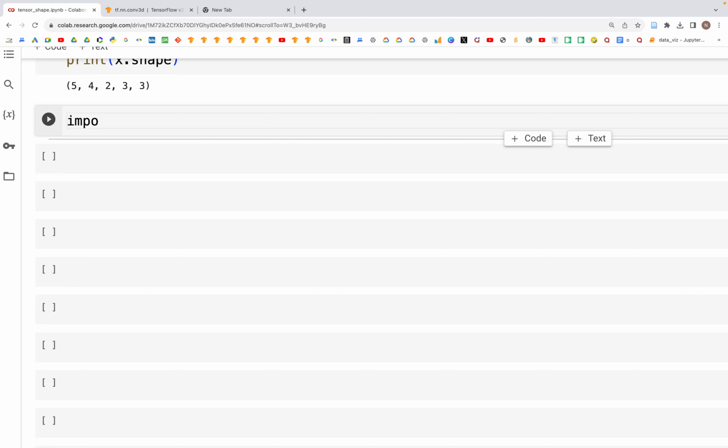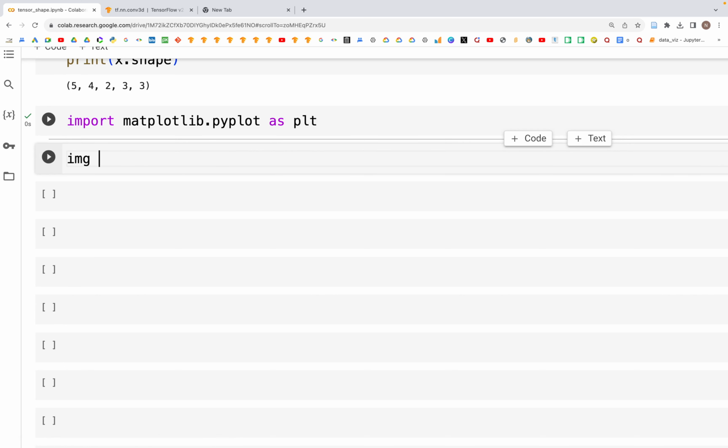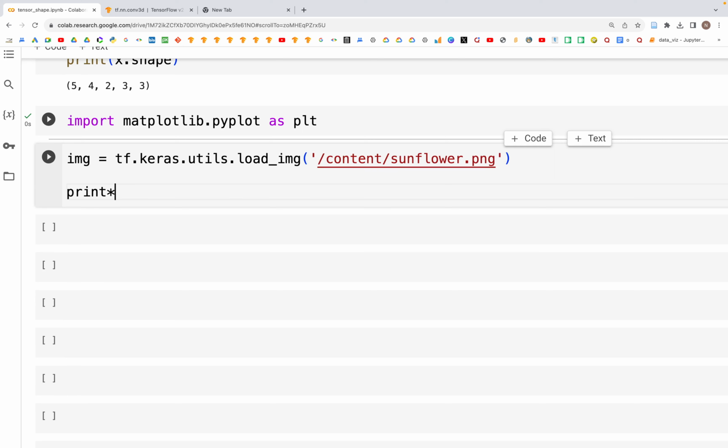For that, we'll first import the library, import matplotlib.pyplot as plt, and then we'll create a variable img to load the image, keras.utils.load_img, then we have content sunflower.png.